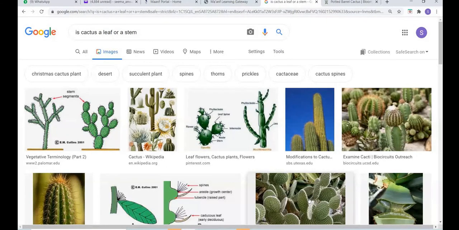So they are adapted. The leaves are adapted in the form of thorns or spikes. Why? In order to retain water. Because if they are like normal leaves, the surface area would be more and more water would be evaporated. So that is an adaptation of all the types of desert plants in order to retain water. They turn the leaves into very highly specialized leaves called thorns in order to retain more water.